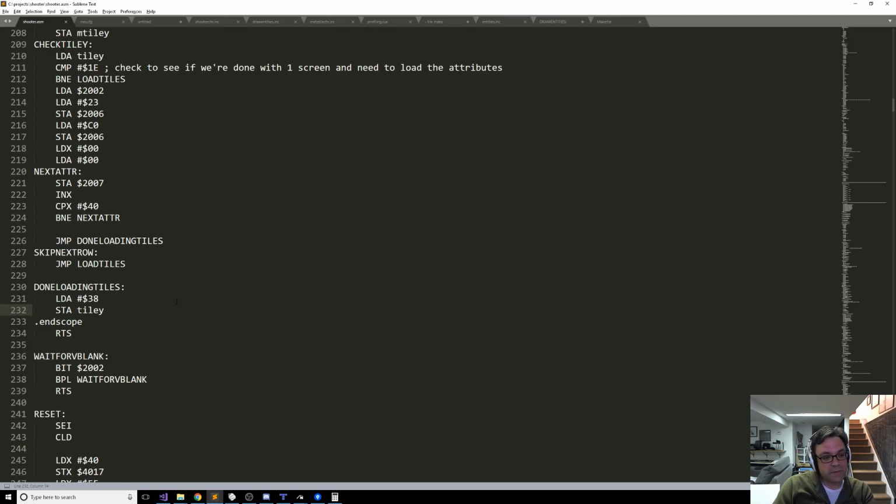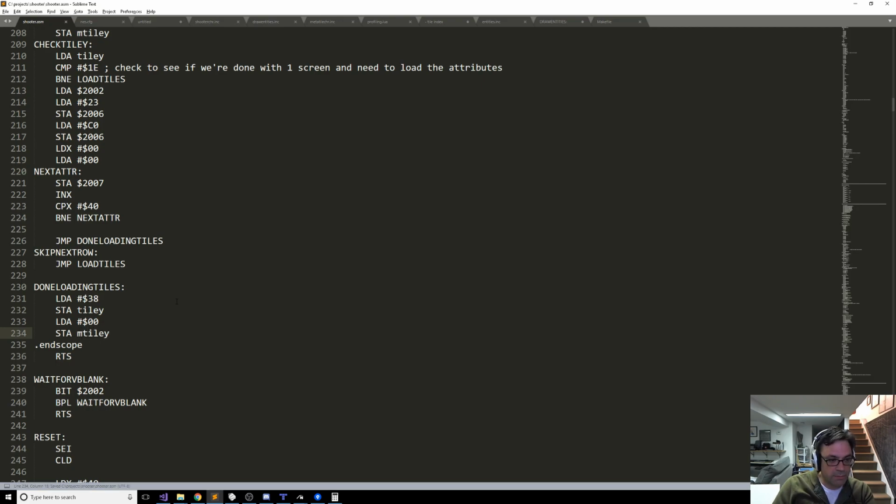That is always going to be the same because we're always loading exactly one screen to start off with. And then mtile Y will be used for the internal increment, similarly to what it was used for during the low level routine here.